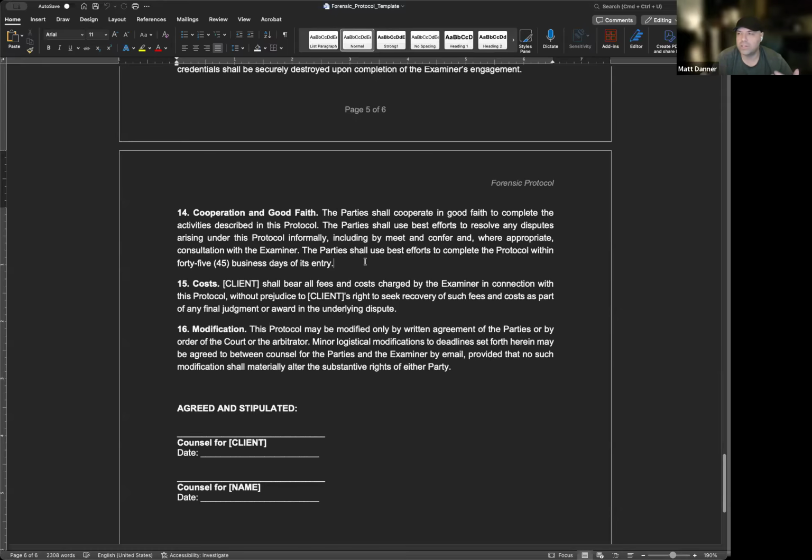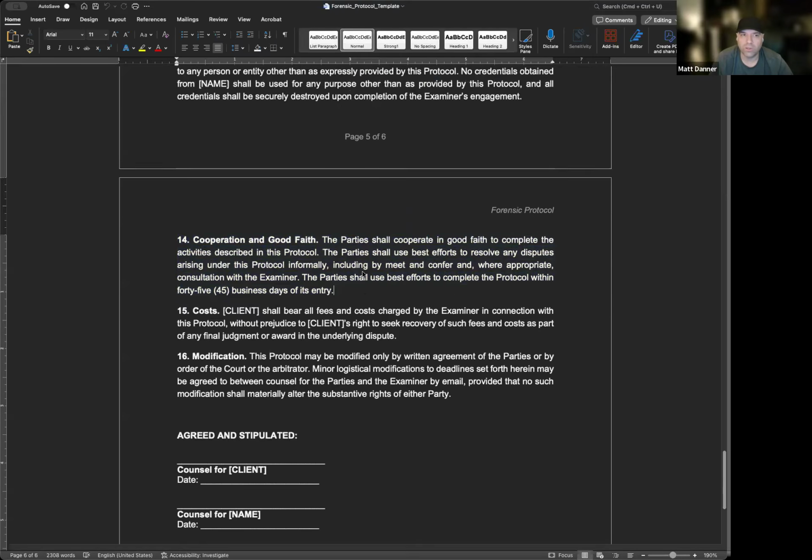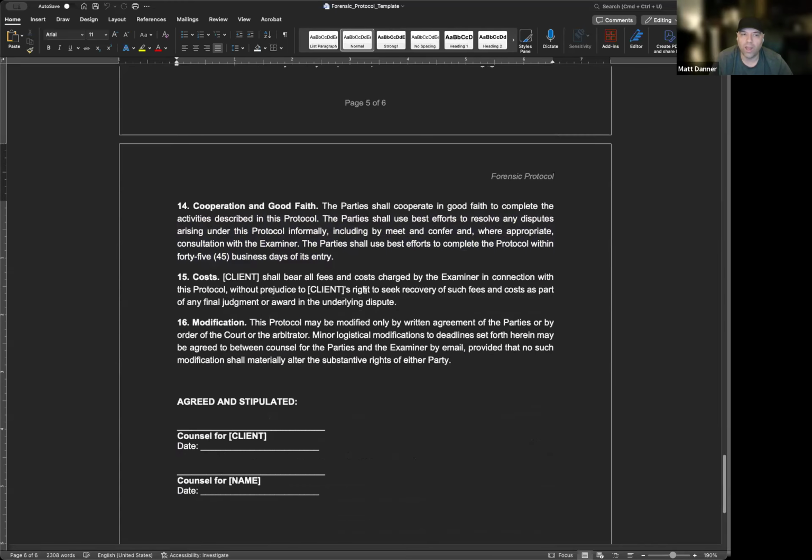So there's all these little things that can come up where you just need both sides to have a little bit of flexibility to help you get this protocol completed. So adding this clause here just puts everybody in the mindset of, hey, we're going to do our best, but if we run into a problem, we want everybody to help us figure it out. We don't want to be tightly locked to these specific things that we've said in the protocol. We want to have the opportunity to bring up issues and discuss them and work through them.